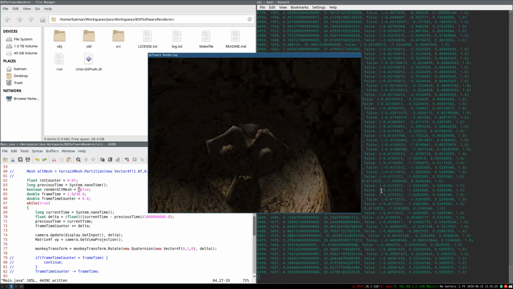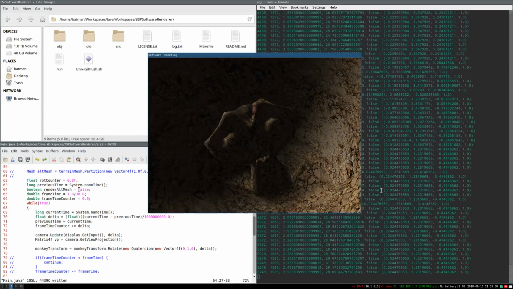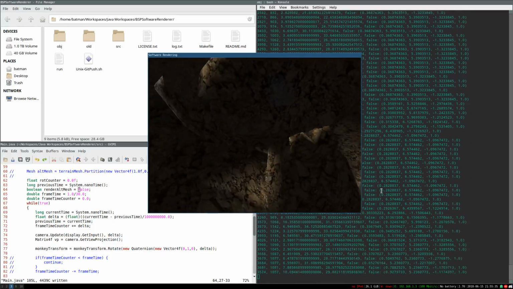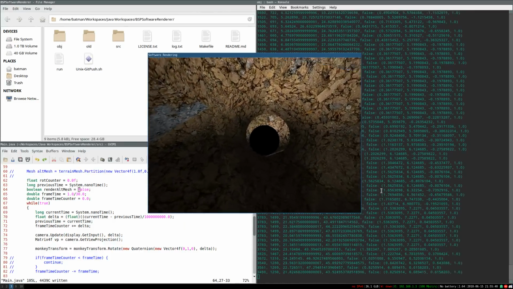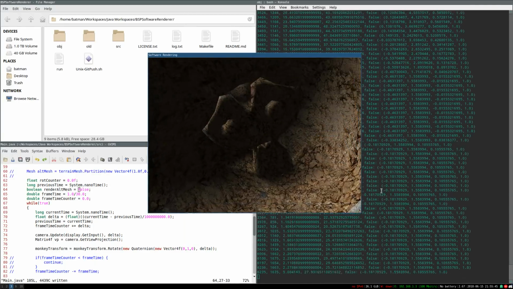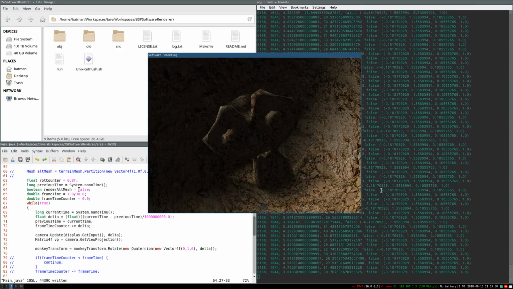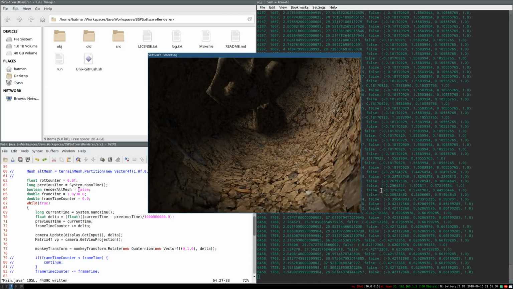If I fly through the hole, oh, interesting. I expected to get, I mean, it did get better, but I expected to get a little bit more better than that, if that makes sense. Interesting. So I suppose the monkey takes up more than I expected. I wonder if that holds true looking down. No, that's about what I expected. Okay, so apparently the monkey face just gets sliced up a ridiculous amount for some reason. That's interesting.